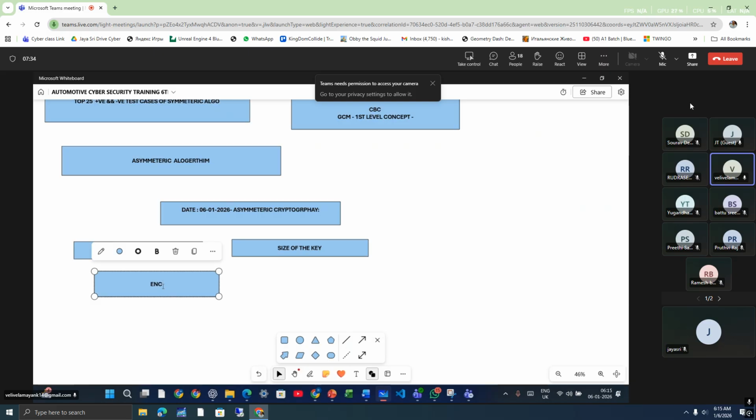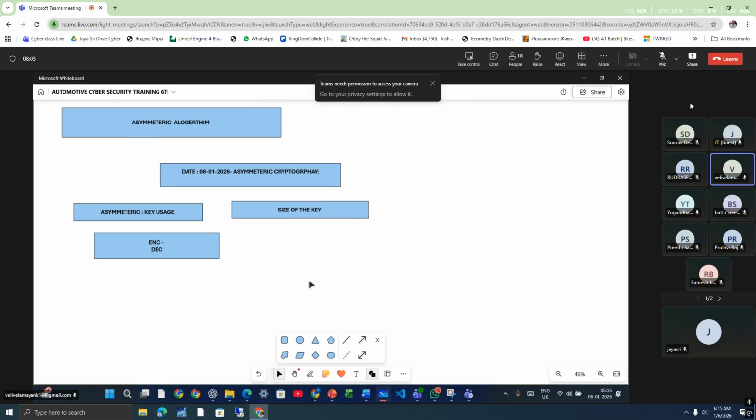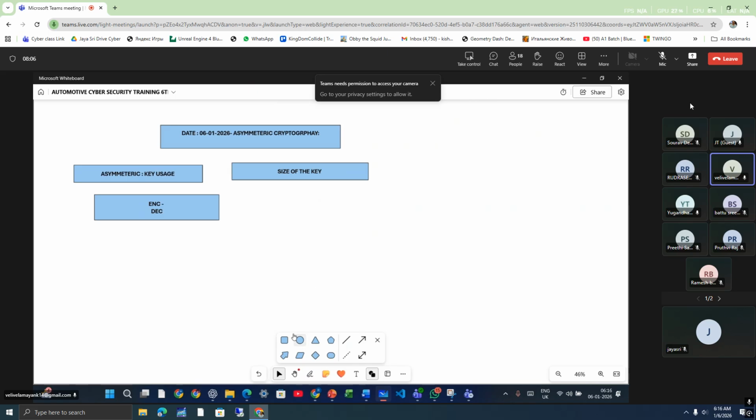Here also you will perform the encryption. Here also you will perform the decryption. You already know encryption means your PT is converted into ciphertext, right? Your plain text is the input and ciphertext is the output. Here ciphertext is the input. No change at all. But now you mention key usage. Okay, I agree, key usage is the one. Before going to key usage, here also you have some types of algorithms.